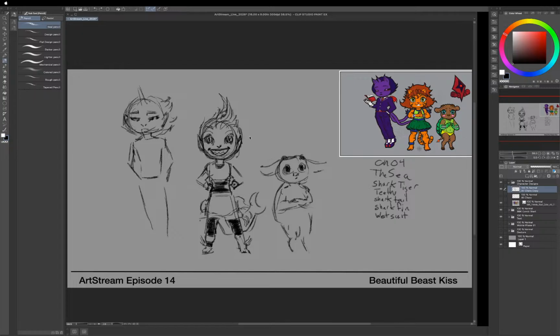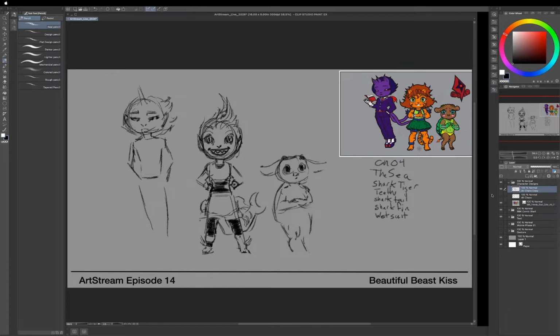I think I like it better the other way. So she has her tiger shark teeth, I'm sorry. So something like that. It's not bad.